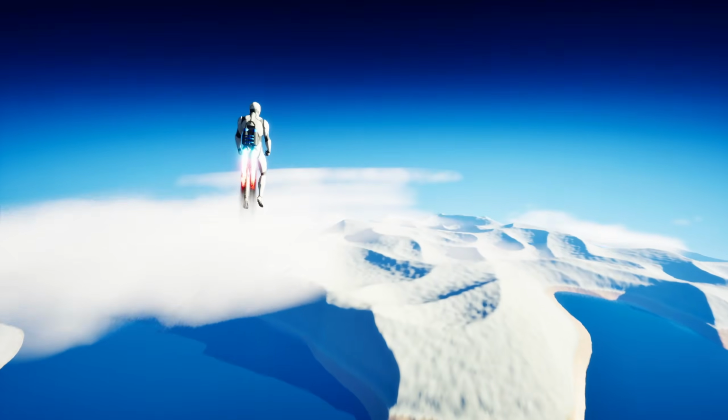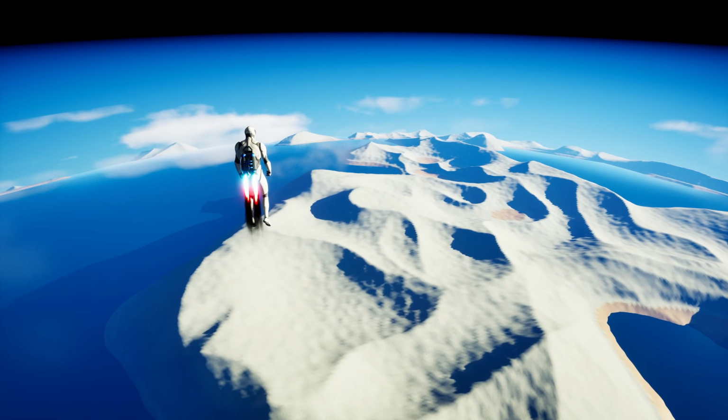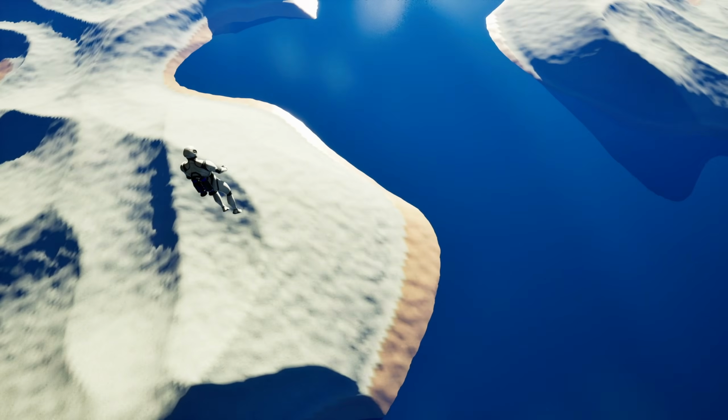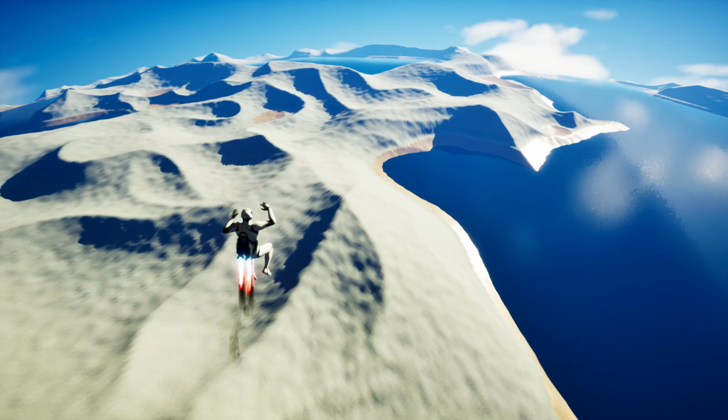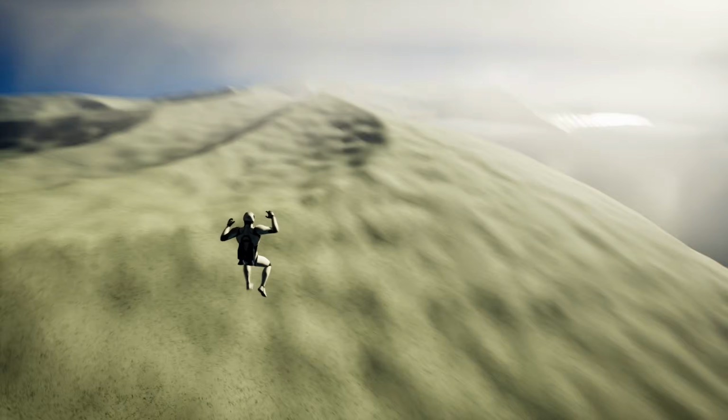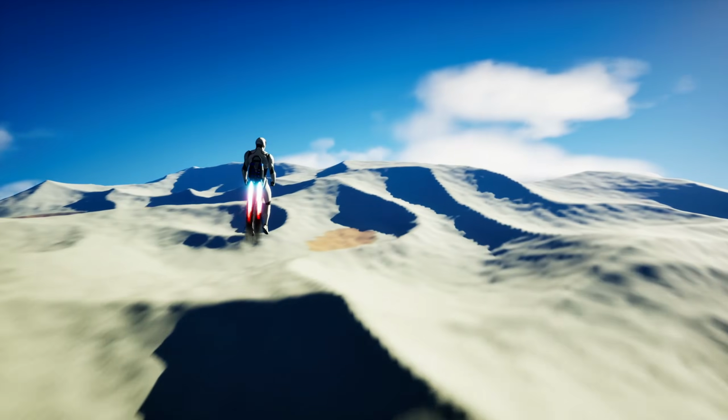That's why you see the white landscape. Yeah, so this is the polar region.